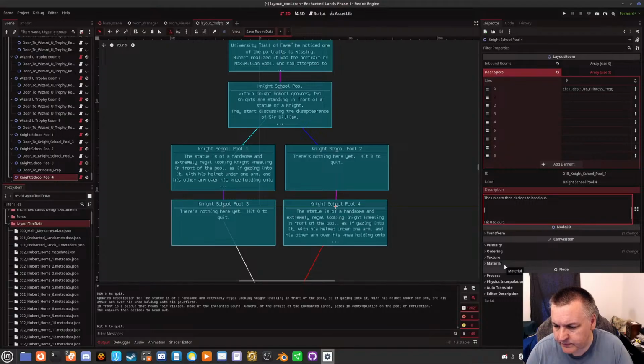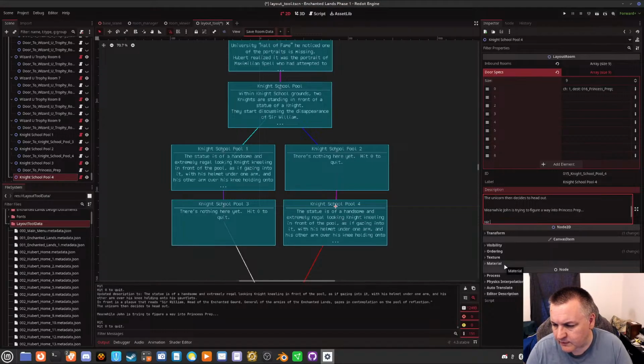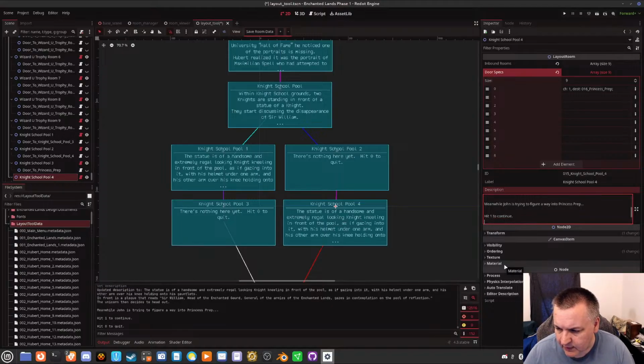Meanwhile, John is trying to figure a way into Princess Prep. There we go, that's a lead in. Hit 1 to continue. Like that. Okay.